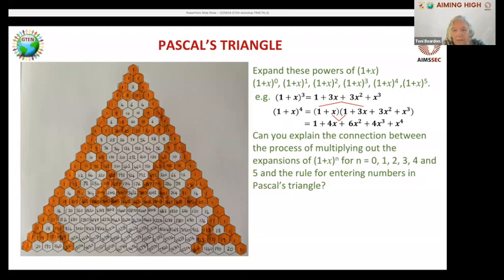Can I just go to something Pam just said? She's saying the top right to bottom left, the first row is all ones, the second row gives the natural numbers, the third row gives triangular numbers, and that's really nice. What happens in consecutive rows? I mean, keep going, and how would you describe the progression as you keep moving to the right along those lines? The numbers become quite big quite quickly, and it's just an interesting conversation.